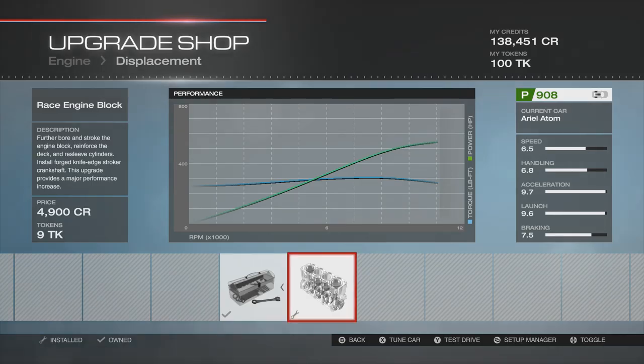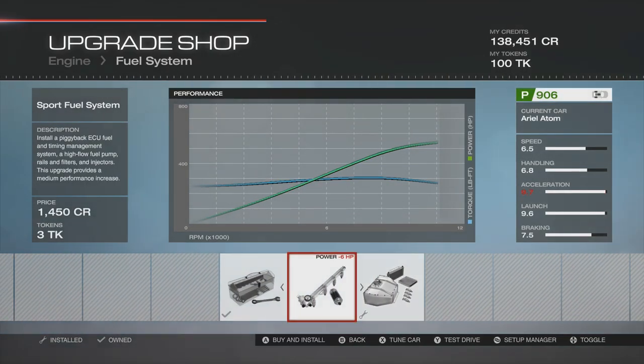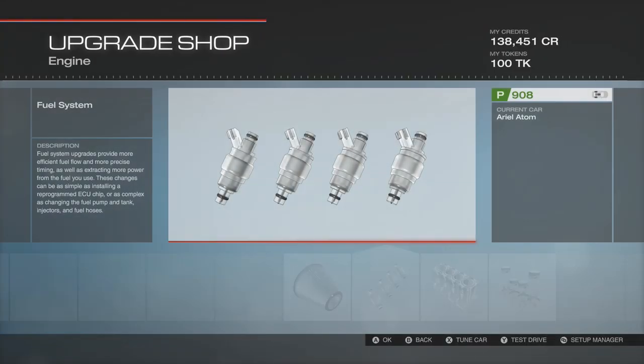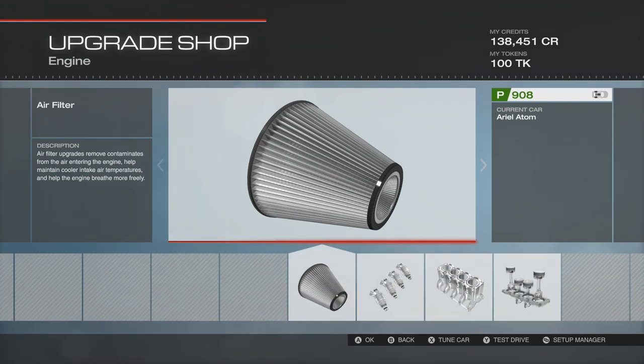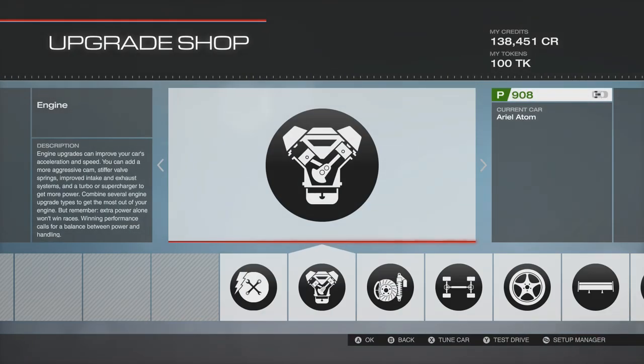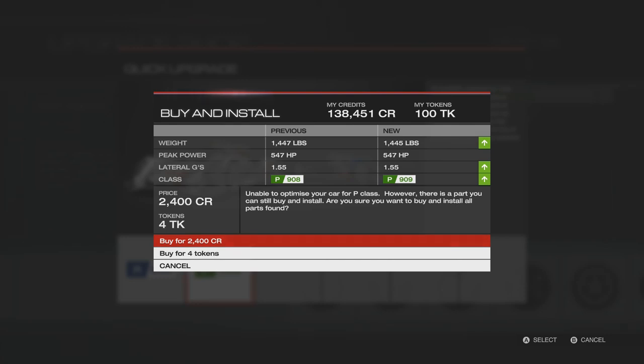Annoyingly. I think we can still run it in the higher category, because it used to be an R, but now it's a P. I'm not sure if that's going to affect things that much, but it's already got the optimal setup in there. Air filter. It's got a filter on it already. There's quite a few things it's got already, so it's not much we can really do, but quick upgrade. Or you can make it into like a max P. Wow. How much did that cost? Is that the max they can do then? 909.